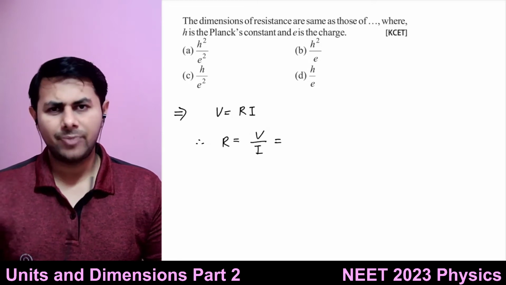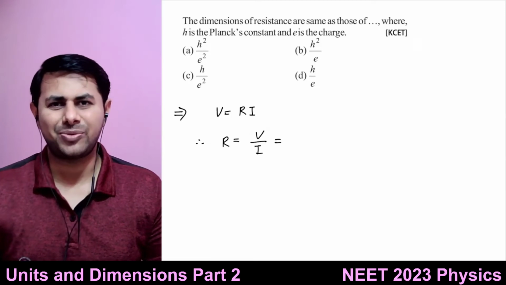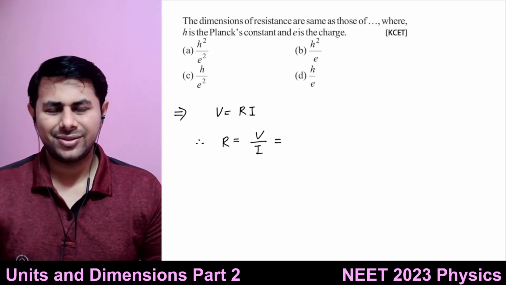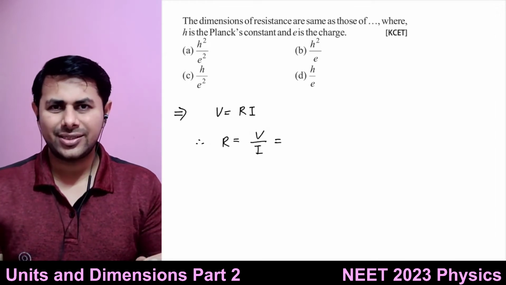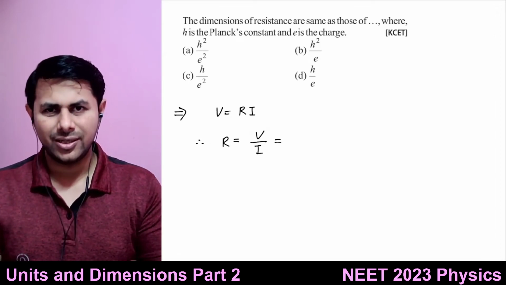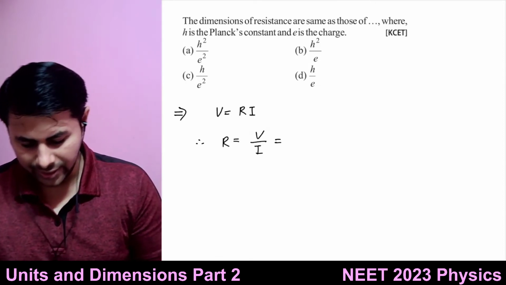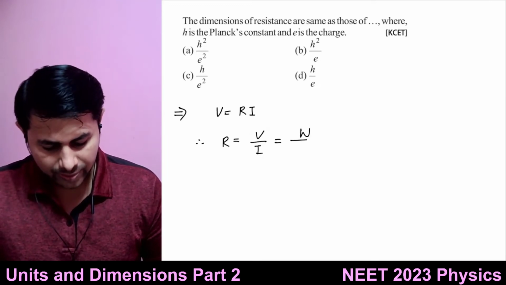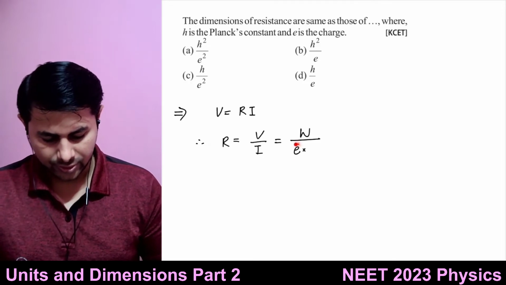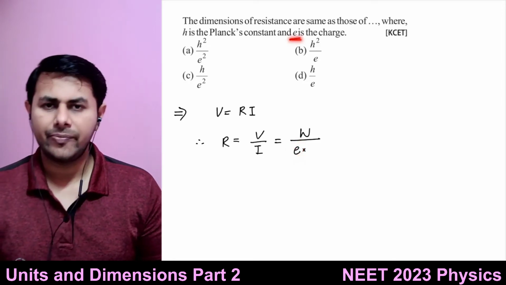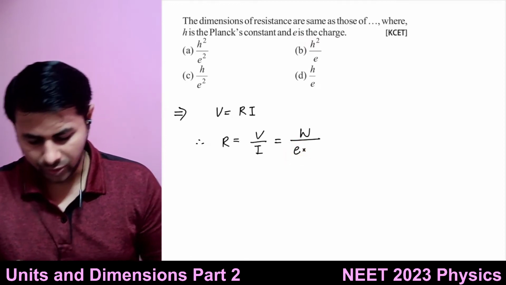And then what is the potential difference? Potential difference is work done per unit charge to bring that charge from infinity to some point. That's the potential difference between infinity and that point. So in an electric circuit, the potential difference between 2 points is the work done per unit charge to move the charge between those 2 points. They are saying e is the charge, that's why I have taken e for the charge in place of q.